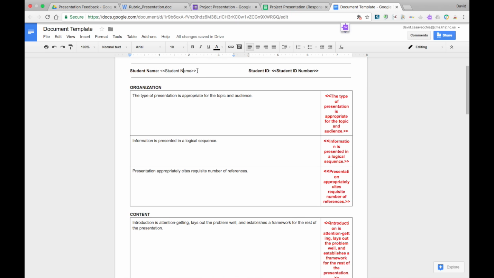Keep in mind, you can change the color of it, you can change the text size, as well as change the color. So you can see I've already done the criteria, the score that the students had on the rubric, and I've decided to make that font a little bit bigger, as well as bold it and turn it to the color red. When you're building your document template, feel free to add any images, text coloring, any kind of flair that you want to build some personalization to your document template.